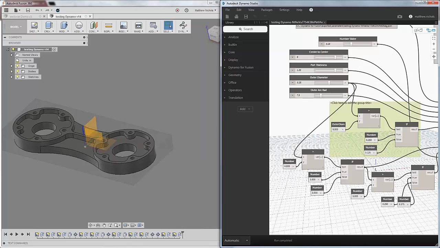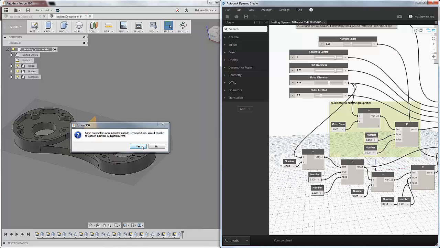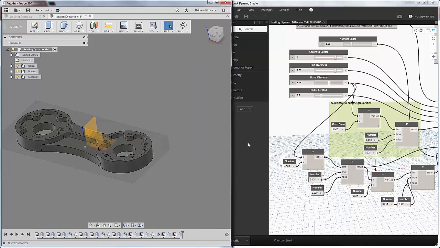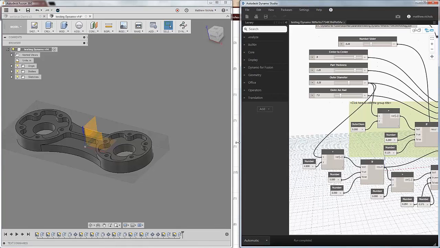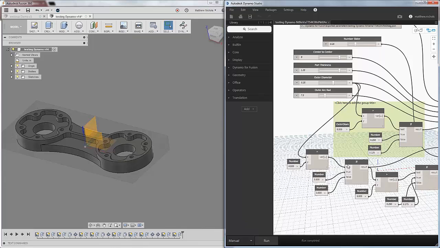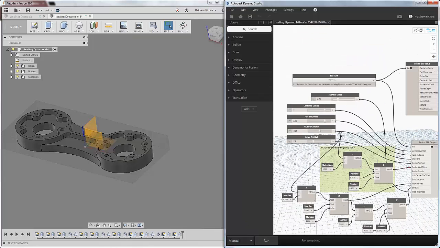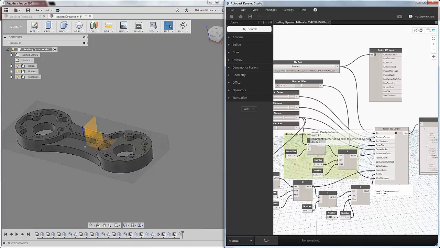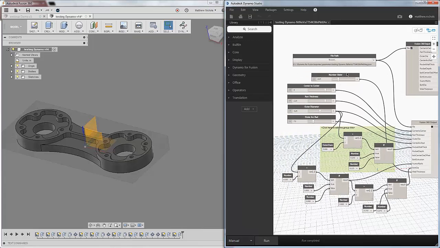And so this workflow is not fully defined. It's just some things that we've been looking at and working with other companies on. But what it will do is, I'm just going to go to manual. It will output the favorite parameters that you have in your list, and you can actually define basically number sliders and all that stuff. So kind of the same stuff that you would do in add-ins and whatnot, but a lot quicker. I can set up one of these a lot faster than I can actually writing an add-in.